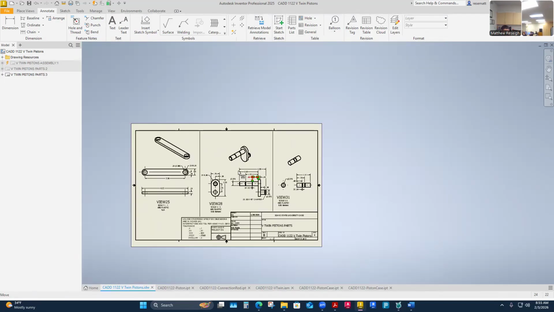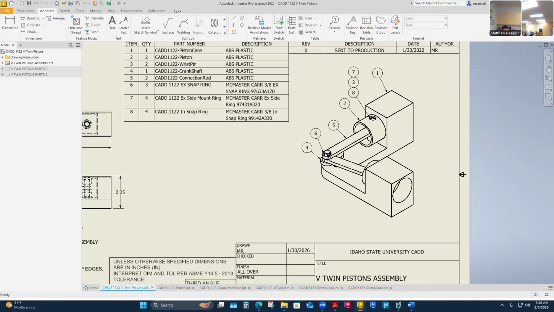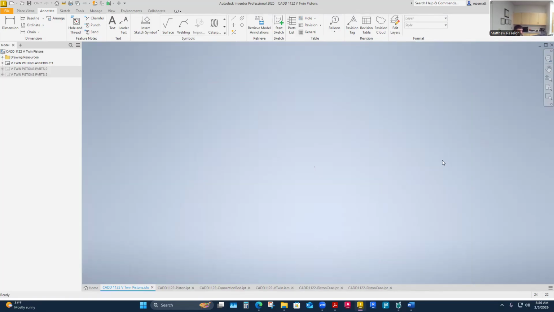Then the other thing to note is that I do have snap rings on here and stuff, but it's pretty typical not to have to detail out buyout parts. So I don't even show a view of them or anything. They're just called out in a parts list like this so they can be ordered. And I kind of show where they go. There could be some sense, if somebody really didn't know, that I would need to do some detailed shots of the assembly, or I could even make one of those exploded views, those presentation view assemblies, to show someone how to assemble this if I had to really go into that level of detail. That could be an additional sheet. I wasn't going to add one here at this time, but that's not a bad idea.